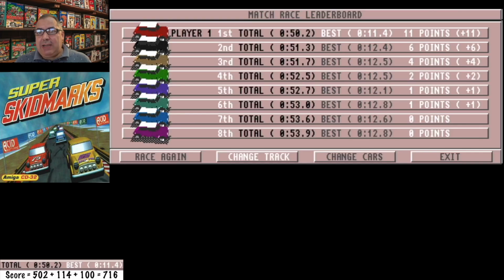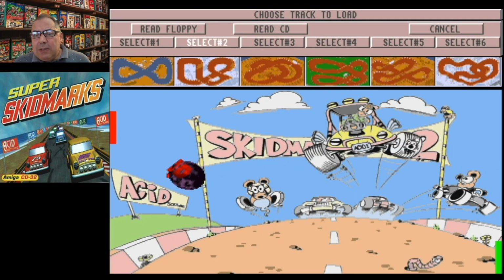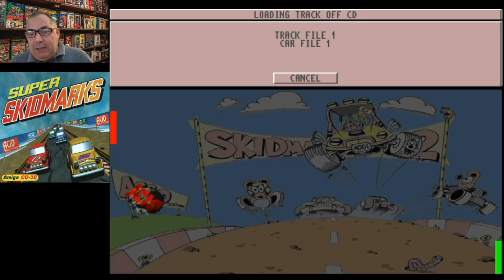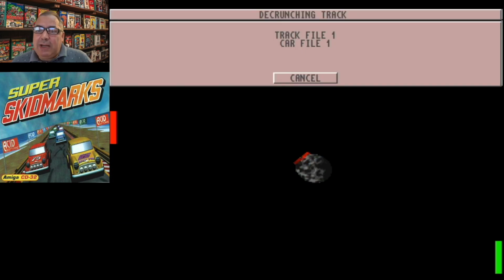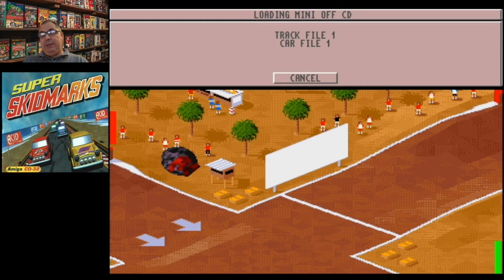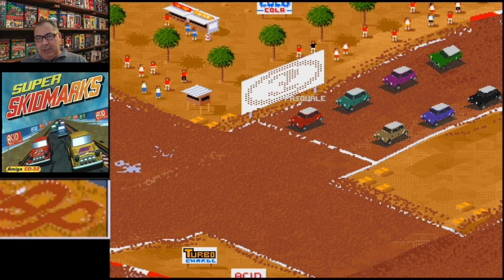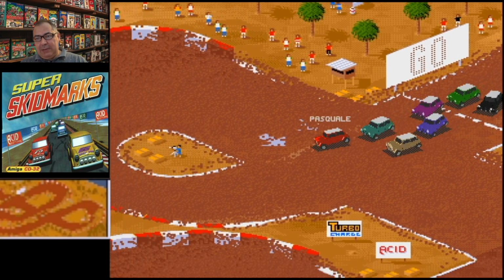Let's move on now to the next track, which will be track number 4. We select number 4. Sorry, number 5. Number 5. A, B, C, D, E. This is Track E. The previous one was B. E, I did it with Slipery. E is absolutely difficult with Rippy. I couldn't do it in any way.